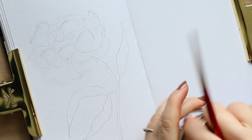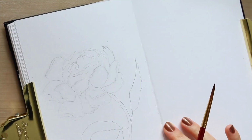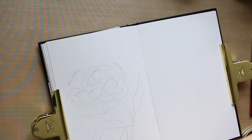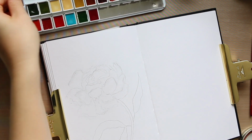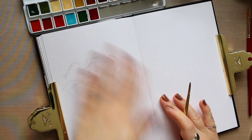So I'm going to prepare my water, and I'll probably zoom out at this point so that you can see what I'm doing, and hopefully that way you can also see enough of the actual technique.